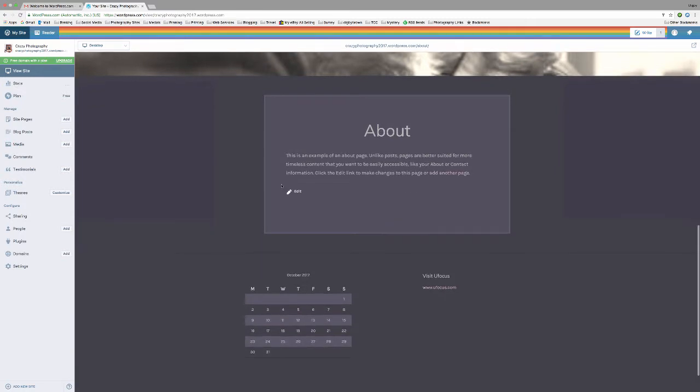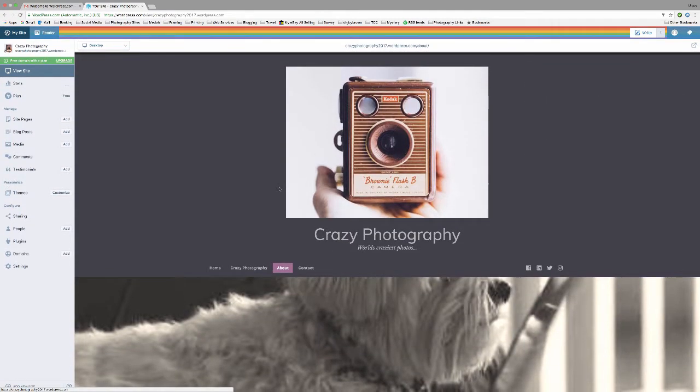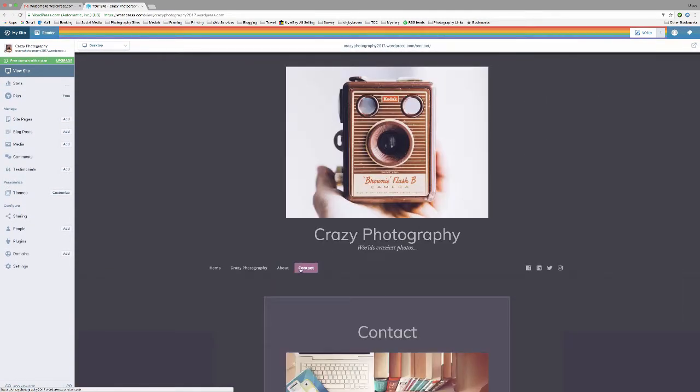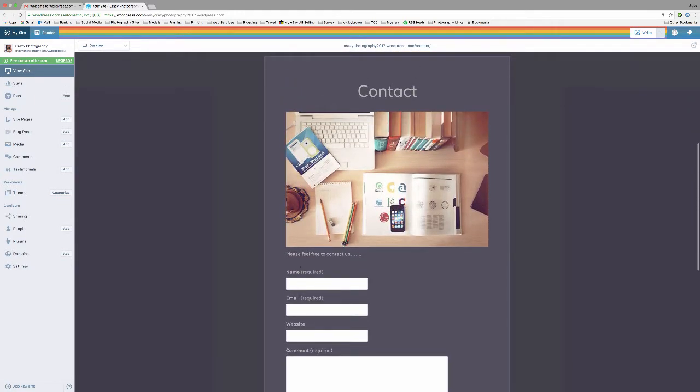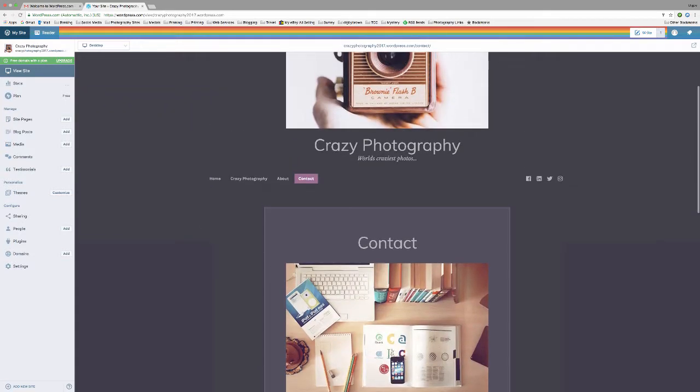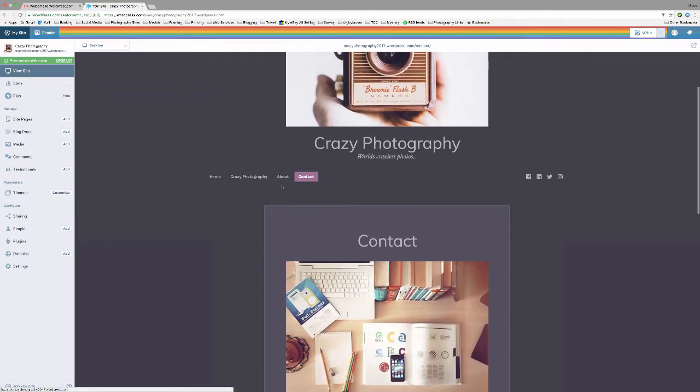So here's a page, the about page. Notice I've got a contact page. I can click on it and I can come in here and go, oh wow, that's a contact page. So I can leave a message and send it off. So we build these, and these are what makes up the site, and then you can add them to your menu, and then people can access them.